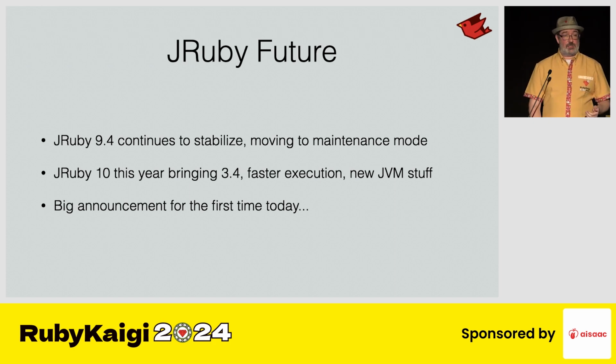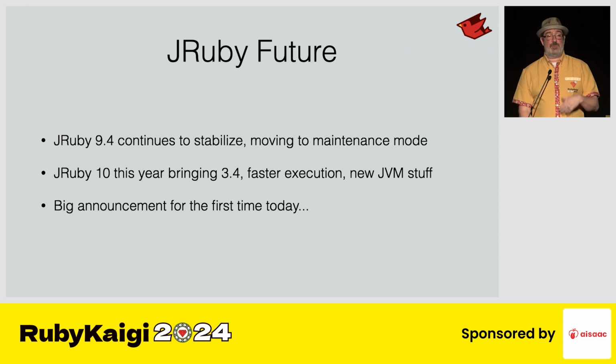JRuby 10 is coming this year. We probably could start putting out preview releases right now since we've been keeping up on compatibility, but of course, this new JVM stuff, these optimizations we want to do, we're very excited to keep working as long as we can to bring the best version of JRuby 10 that we can.